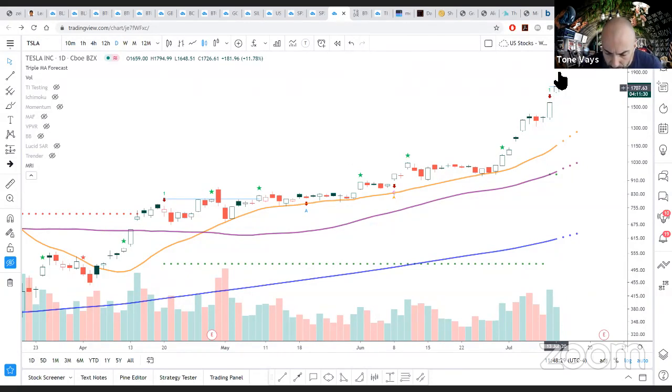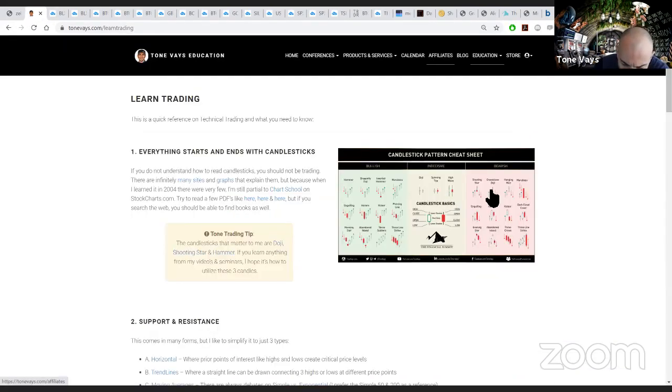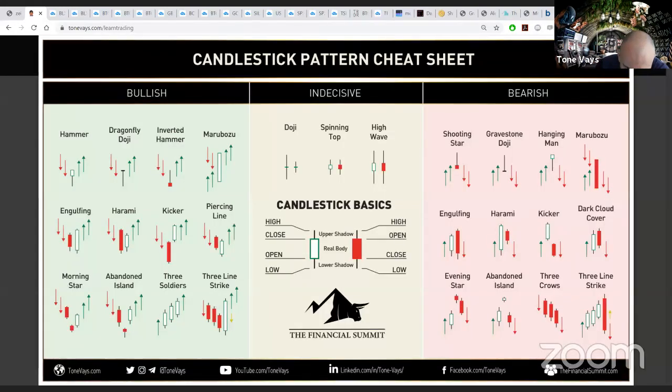This could be a big shooting star candle, and if we crash down tomorrow, this is a candlestick pattern known as the island. Well, to me, it's known as the island. There is an official name for it that I'm just not a fan of. So if you go to learn trading on my blog and you click on this cheat sheet, you see it kind of right here, abandoned island. And if this abandoned island happens to be a shooting star candle, see, I have it right here as a hammer. So you take this hammer, you flip it upside down. Now, I am being way premature on this.